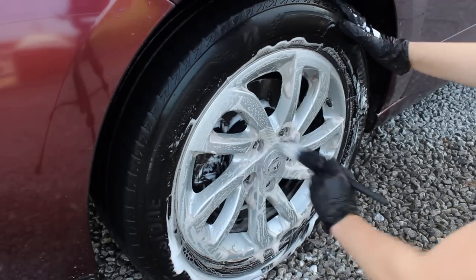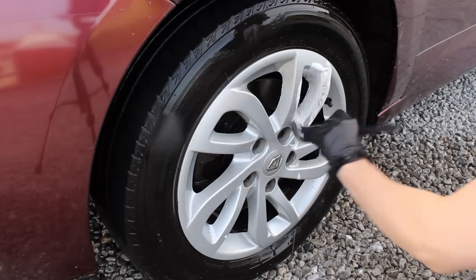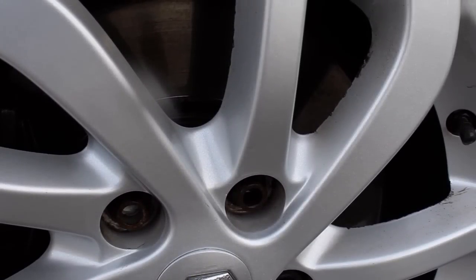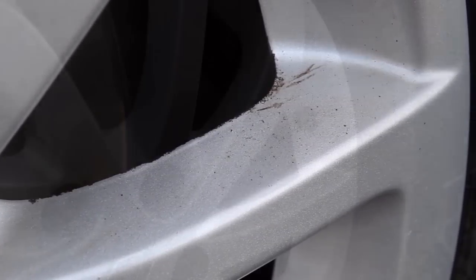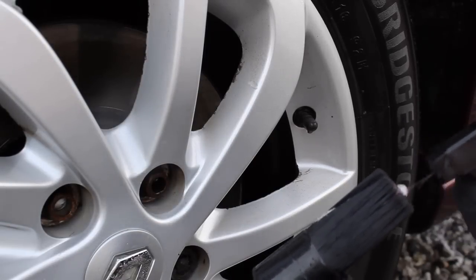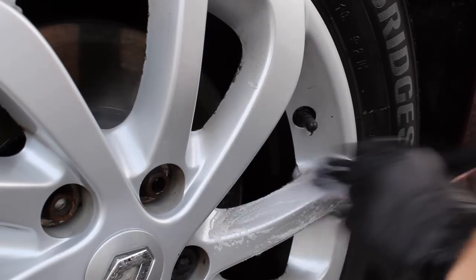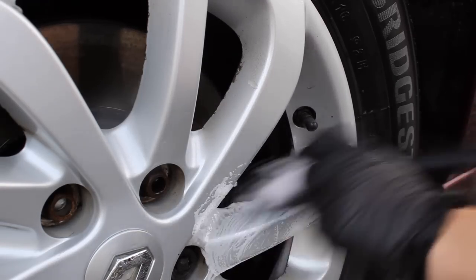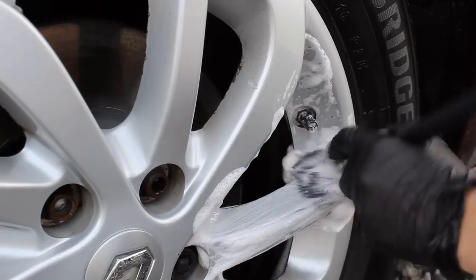The dwell time isn't amazing, and you can see here I did miss a spot, so I had to go back in there. So here you can see what the wheel looked like after that clean, and there was definitely a little bit of brake dust still on there because these wheels are not very well maintained. So I just went in with the neat Brake Buster in the sprayer, and just worked that in on one of the alloy spokes so you could see how much of a difference it was making at that 5:1 in the foamer versus used in the spray bottle neat.